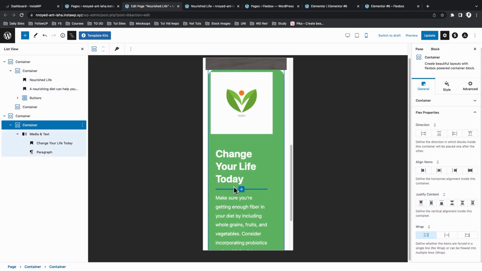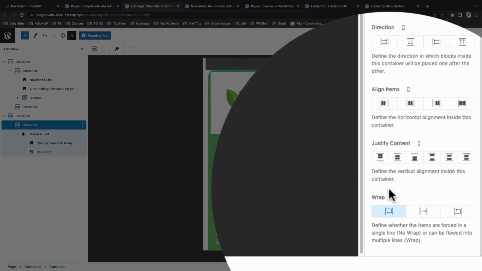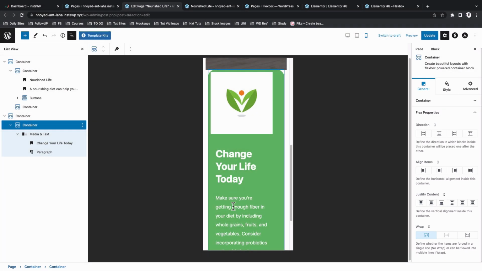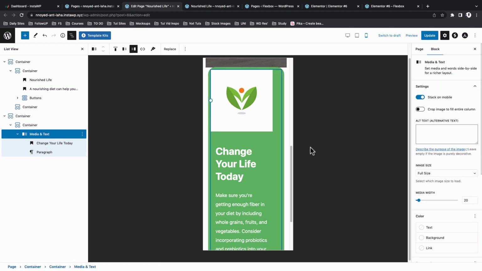One thing you have to note is that for the widgets that you can adjust their settings on different devices, they will have a little icon like this. But for those widgets that you are not able to adjust their styles on mobile devices, they will not have that option. For example, if I want to change the image width on mobile, I cannot do that for mobile specifically. So if I change that here, it will also be changed on the desktop version. So that is a downside.